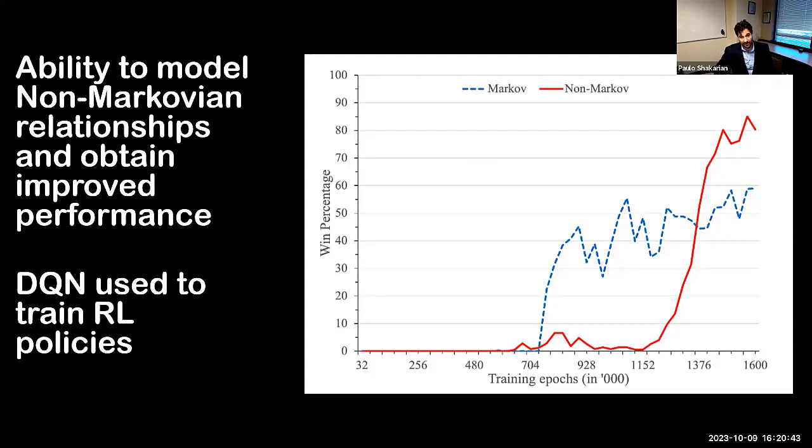Going beyond the comparison with the baselines, PI reason, since it's rule-based and those rules have a time lag, there's nothing in there that says the time lag has to be the same. This is really great in being able to directly model non-Markovian relationships in the environment, and we can actually leverage this in our policy training to produce a better agent. Here we compare a policy training for an agent that considers non-Markovian versus one that doesn't, and the one that considers non-Markovian ends up doing quite better in terms of win percentage.